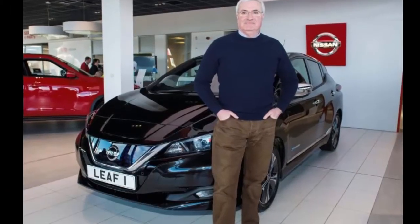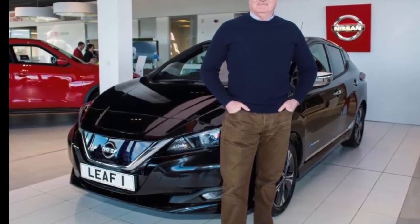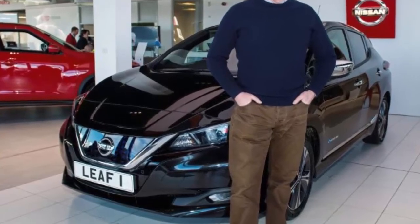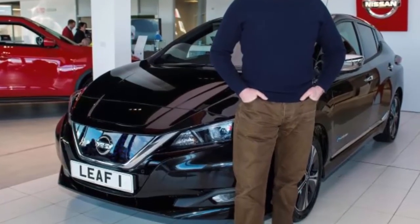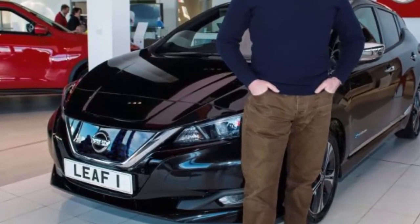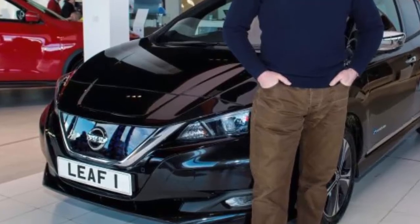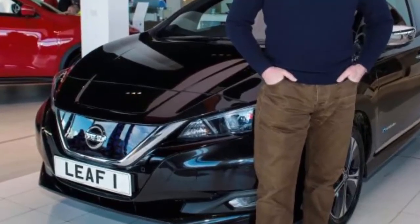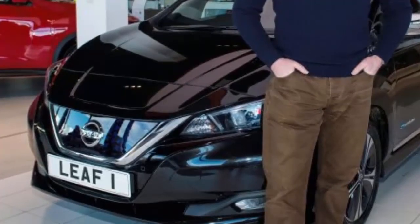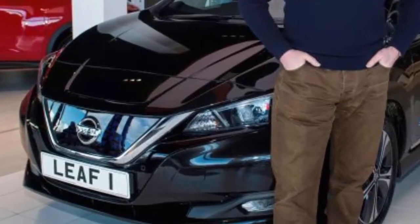Nissan has delivered the first of its new Leaf electric vehicles off the production line in Europe to a British man this week. Leo Moran, 63, from Hartlepool, took delivery of his special edition black Nissan Leaf 20 this week at a dealer in Darlington, kicking off deliveries for the second generation of what is the world's most popular all-electric car.